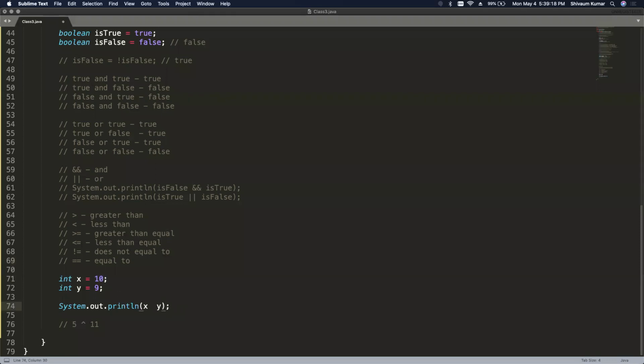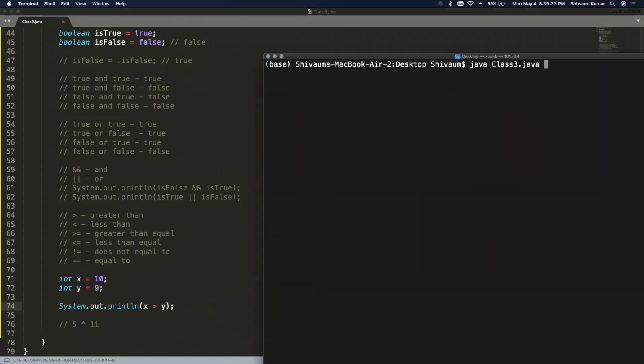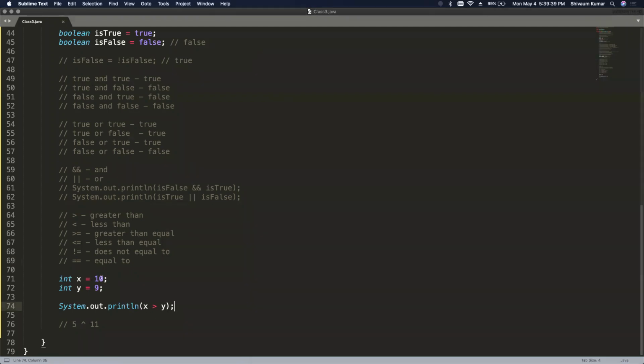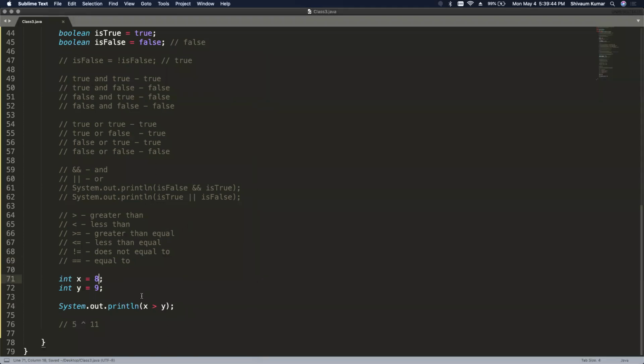A lot of this you have probably learned in school, like greater than, less than. So you can do the same thing with these. If I do greater than, then it will say, is X greater than Y? That's basically what I'm trying to evaluate. And then I get a true value because X is greater than Y. And now if I were to change that, then obviously I'll get false because X is not greater than Y. And the rest of this is pretty straightforward.